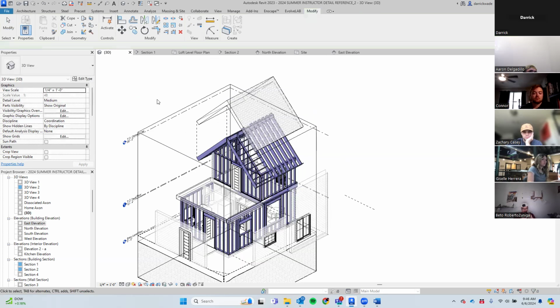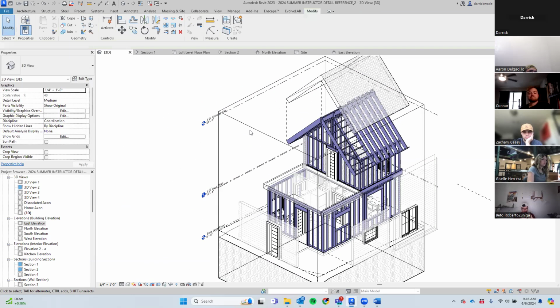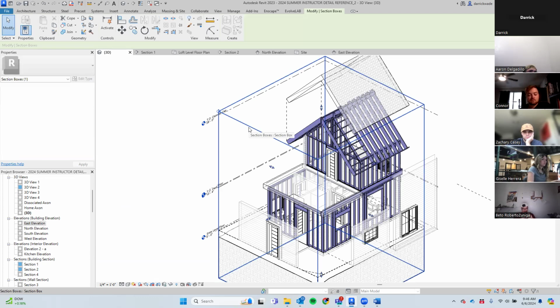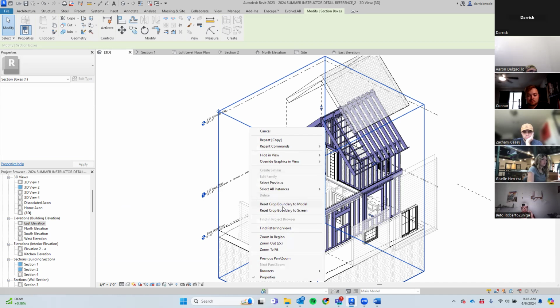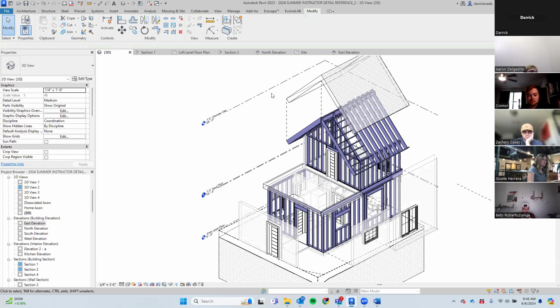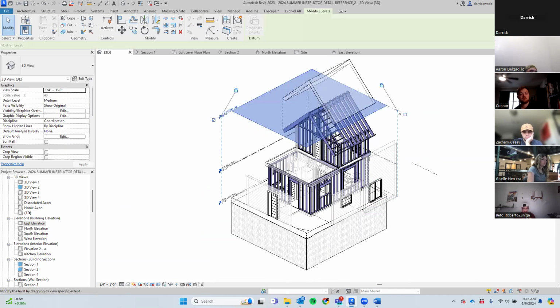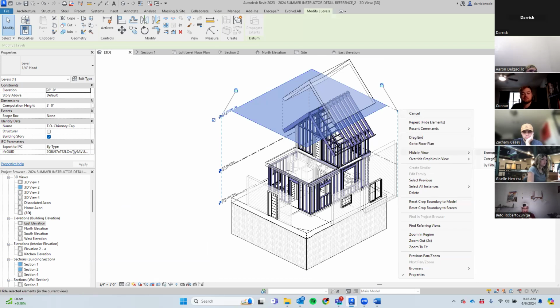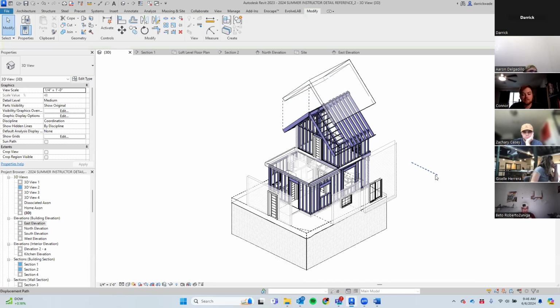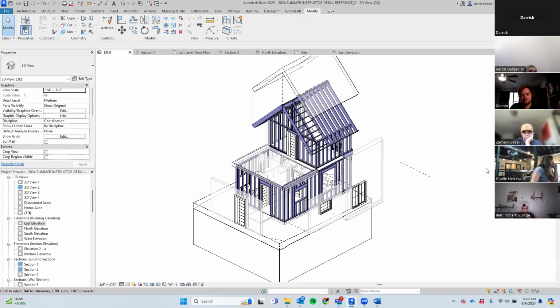Okay. Then we'll go in and we'll do something fun with this. If you're familiar with Revit, you can do backgrounds and things like that and make it pretty nice. I'm going to hide this box, and I'm going to hide these guys. Okay, we'll end up with something like this, so you can see the bones underneath it, where the skin goes.